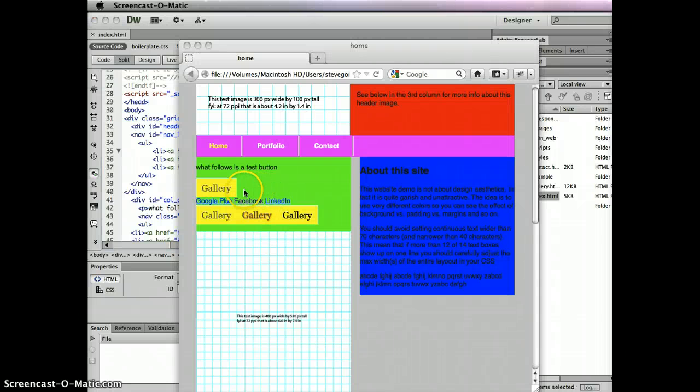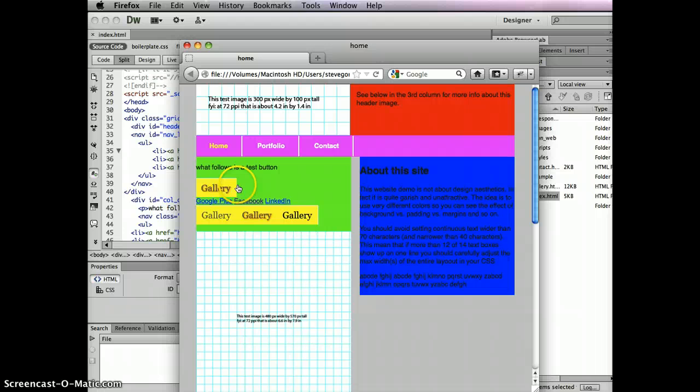So here's a little experiment that I did with the button. So we were looking at this inside of a browser. You've probably seen buttons like this that have a little bit of white above them to make it look like they have a little bit of dimensionality to them. And when you hover over them, the button maybe changes to looks like it's depressed in or something like that.